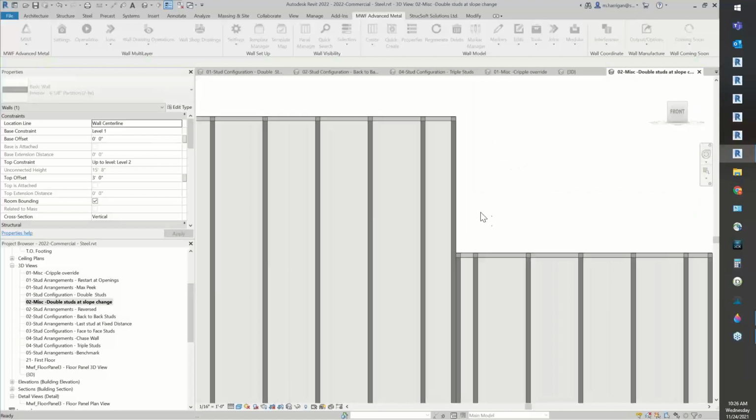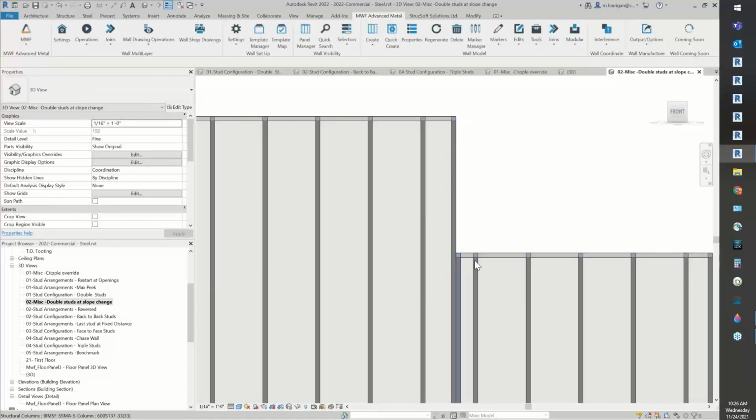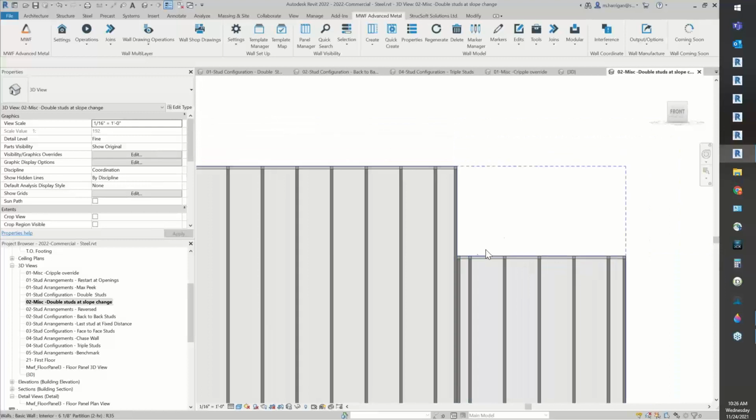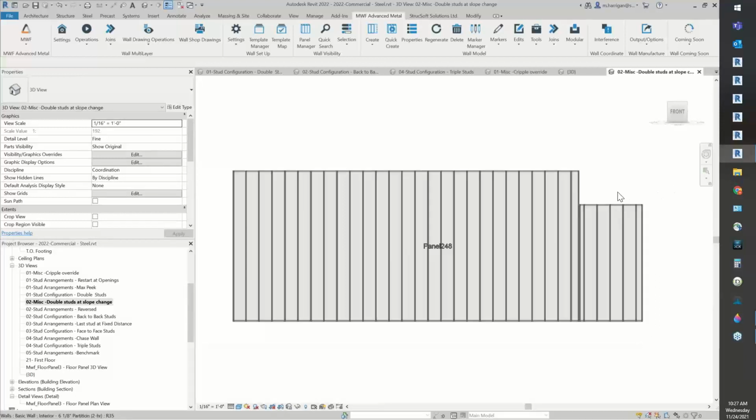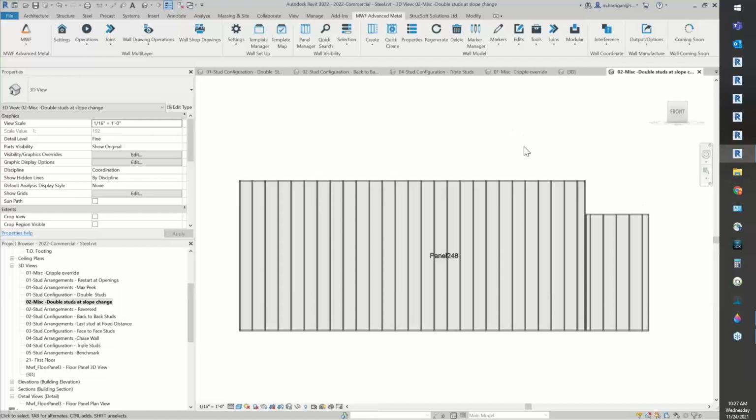And you can see if I zoom in over here, it has placed a full member, and then it realizes that the elevation is different here, and it's created that member there. So again, like I said, one option that you can use it for is the beam pocket. If you have, let's say, a gable wall and the spacing does not hit where that peak is, that is an option you can use.